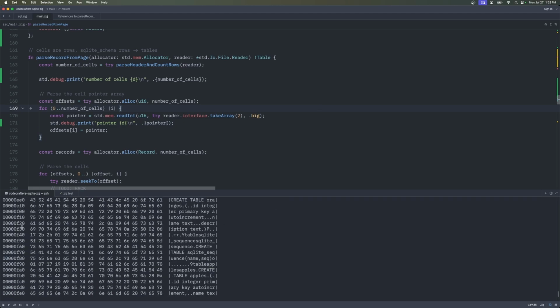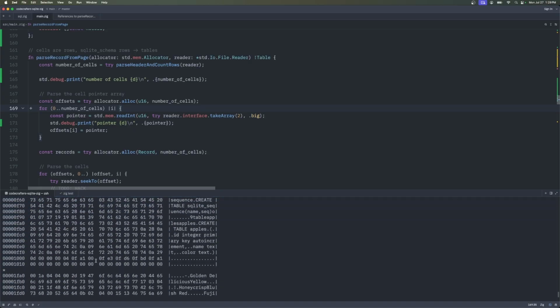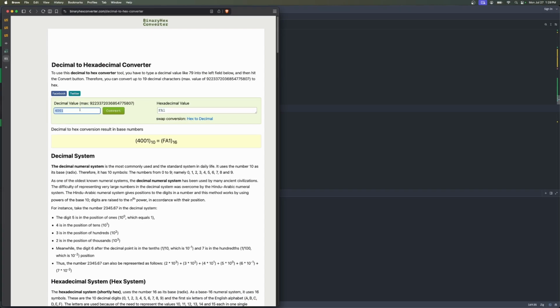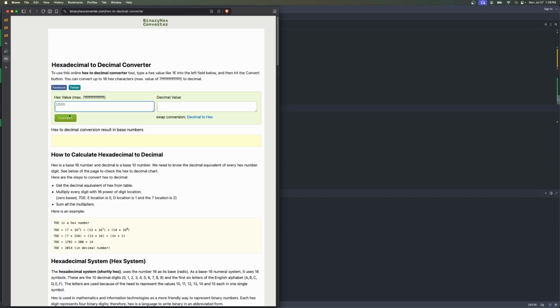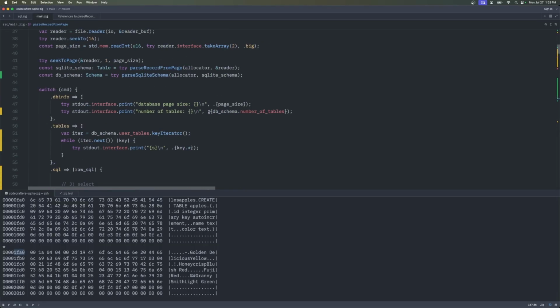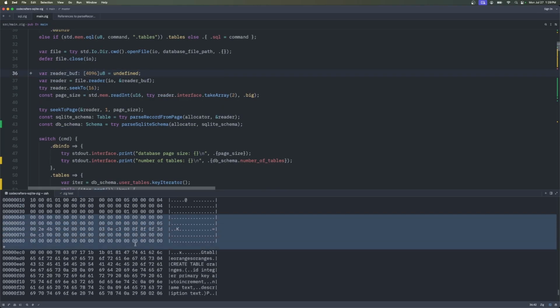I'm going to take a look that the one that we got were somewhere on the first page or the second page, depends how you count. But what we're looking for is this page, the root page 2 for the apples and stuff. And I go back and see like, okay, we have a 1000 difference in hex, which is 4096, which is a whole page. So we are a whole page off.